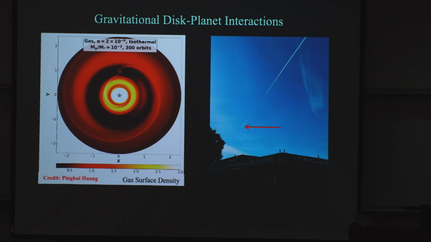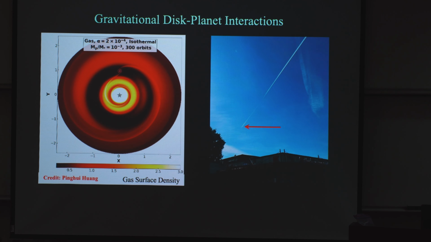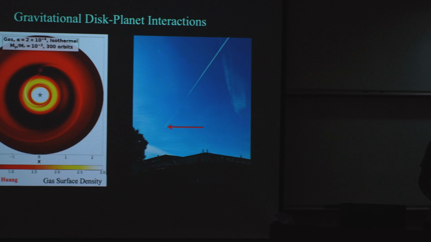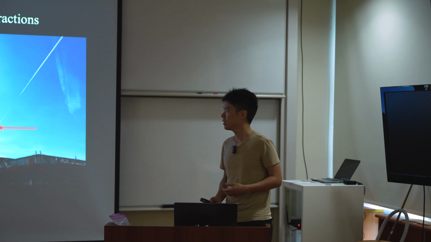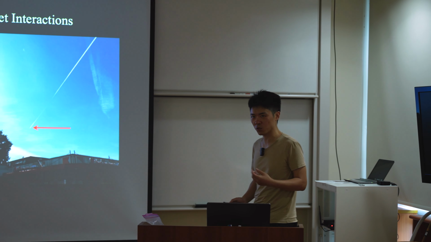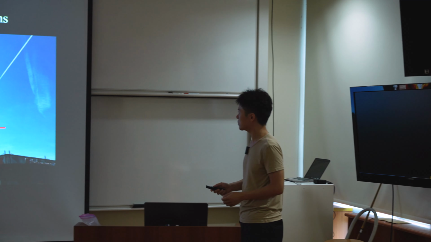So this sounds straightforward. You may say all you need to do is go out and take a bunch of images of disks and look for these structures. However, even that is not easy to do, and the kind of observations that are capable of doing that have only been enabled in the past 10, 15 years. To see why that is the case, let's ask a zeroth-order question. What kind of observations are we talking about if we want to look for such structures in a real disk? We can address this question from a back-of-the-envelope order-of-magnitude estimate.